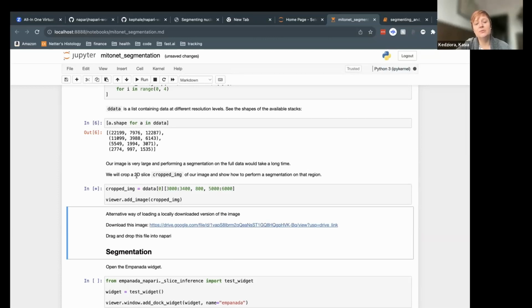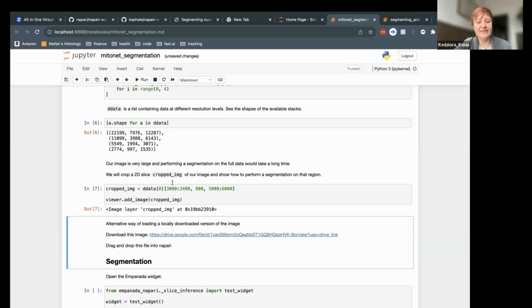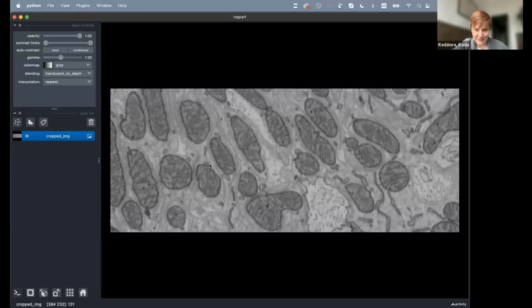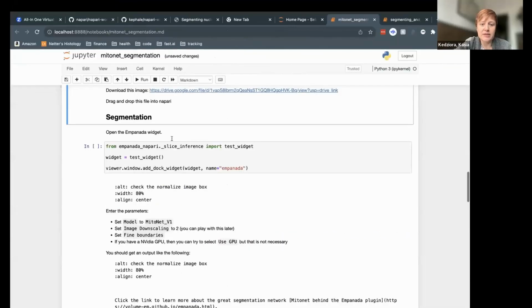Now it takes a moment because you see all these gigantic arrays were reported that they exist, but they were not downloaded to my computer yet. And only now, when I ask for this tiny piece and I want to send it to napari, they are actually downloaded. So that's why here the waiting time was almost zero and here it was a few seconds. But when successful, you should have access to this piece of the cell that contains a beautiful mitochondria with very nicely visible cristae. This is just a 2D, there is just a two-dimensional image. Okay, the segmentation.